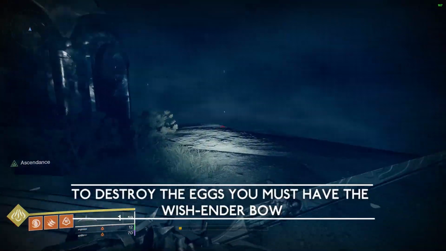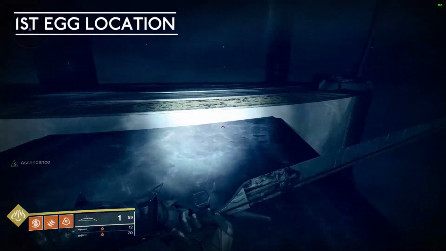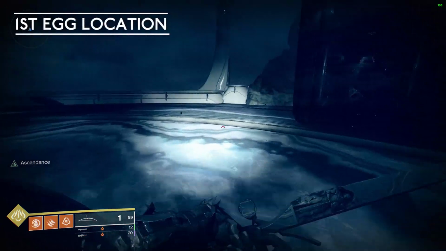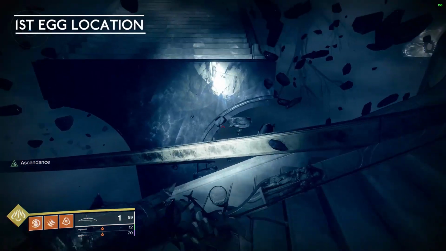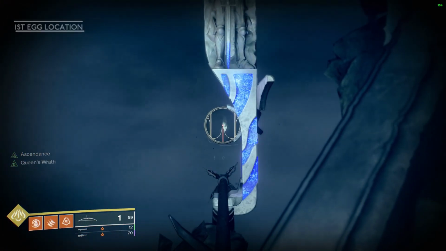However, to destroy the eggs, you must have the Wish-Ender bow, which can be earned from completing the Shattered Throne mini quests. First of all, we're going to show you the first egg location from the portal. Take a hard left. You're going to come over here and see some steps that are up to the right and kind of broken out. Look over the edge there, and you will find the first egg. Knock that out and you'll be in good shape.